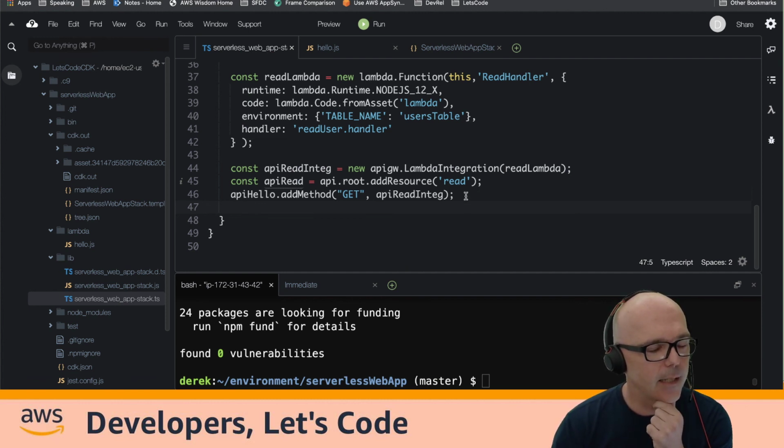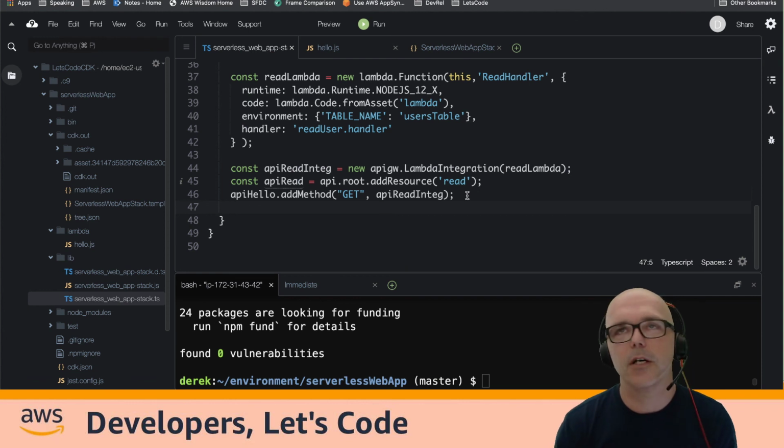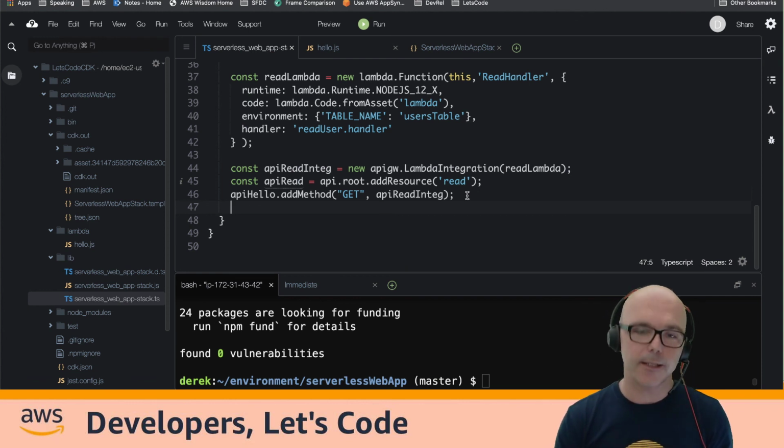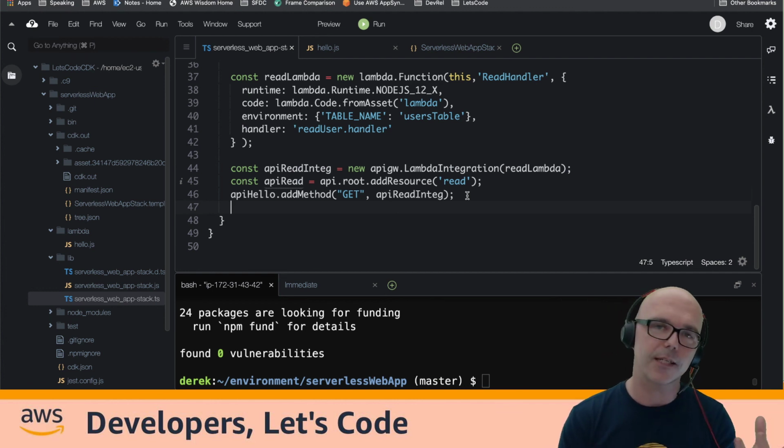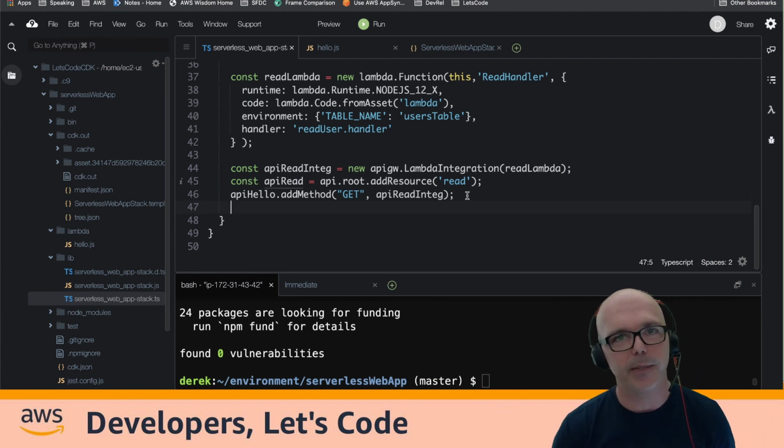The last thing I need to do: I've got my table defined, and my two operations defined on the table, the create lambda and the read lambda. The only problem is, the last thing to do is set up some sort of access control so that the lambdas can actually access the DynamoDB table.